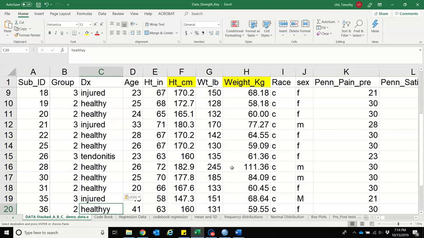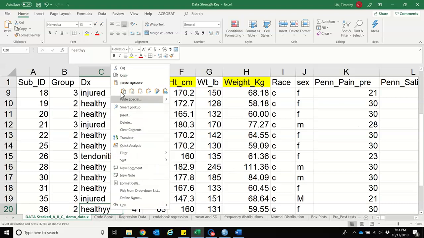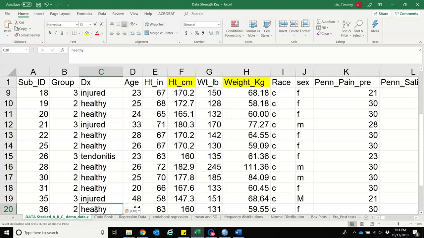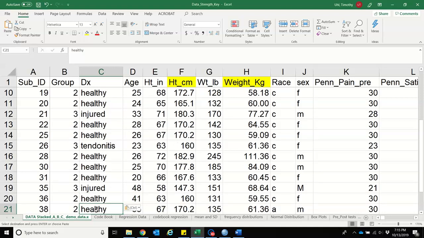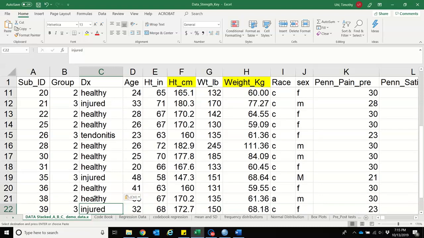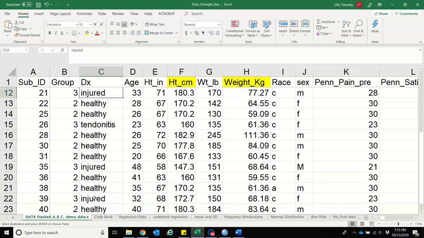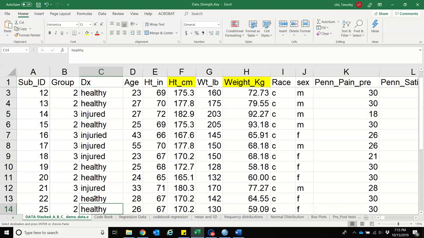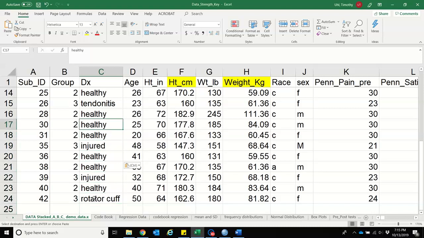So I can just hit paste, and then it types it in correctly. The shortcut on the keyboard is Control V on Excel. So make sure I get all of these. Pretty straightforward. And ooh, I don't need to make it bold.